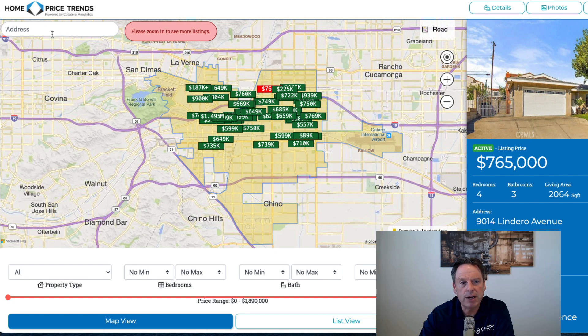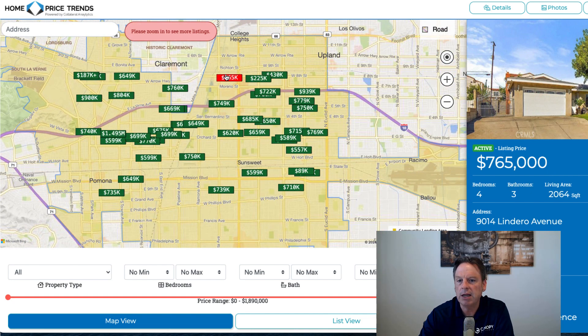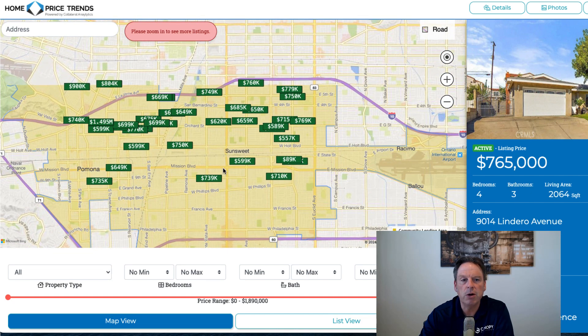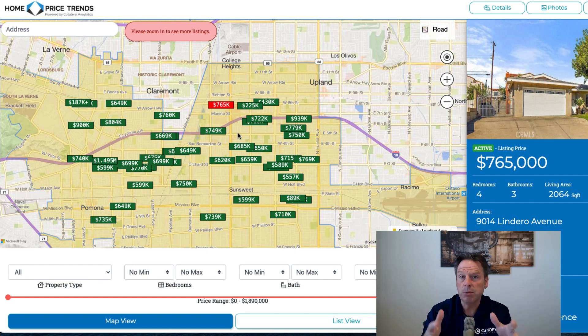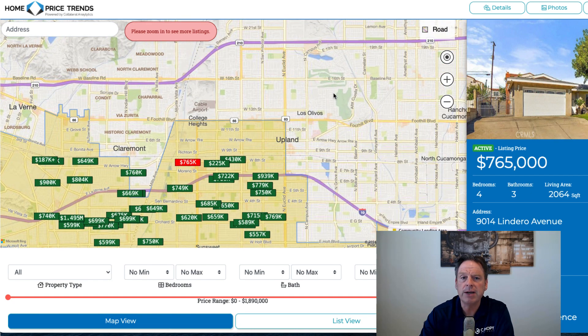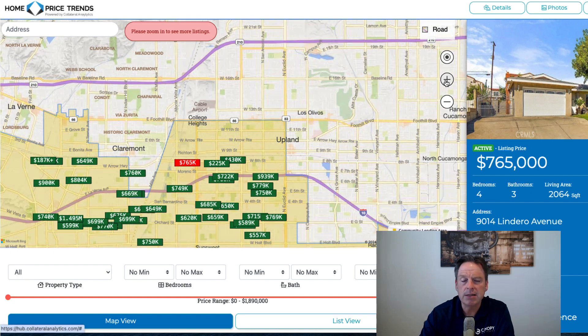You plug in an address right here and it's going to come up — it's saying that it's in the area, it's active, it's approved in the shaded area. So you can purchase this property in Montclair. Here's the Montclair city limits right here. This is a community program — the property must be in the community approved lending area, which is designated by the shaded area. Everything in the shaded area is approved; everything in the white area is not approved.